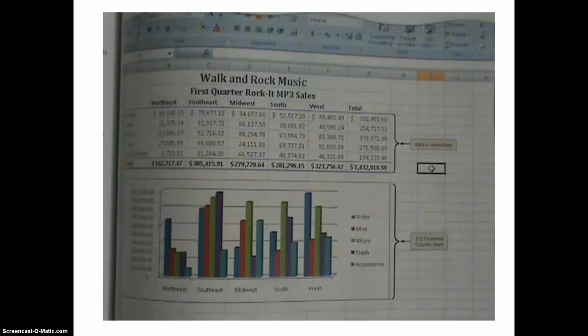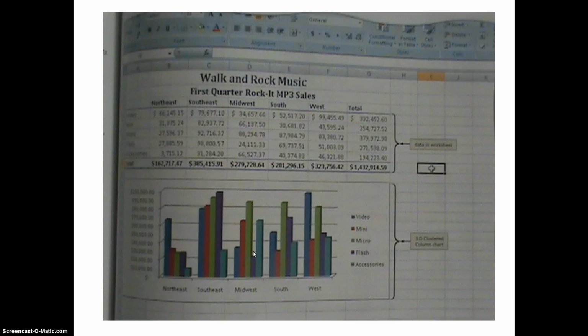Now, as we work through the project, we're going to be creating a chart and a table within the Excel project. Right here is the table, and this would be the chart that's embedded into the worksheet. So we'll be developing all the text and the content in this to get this chart to show up.